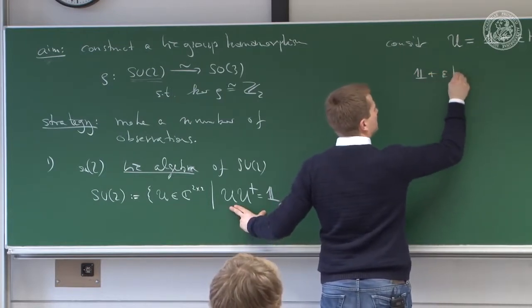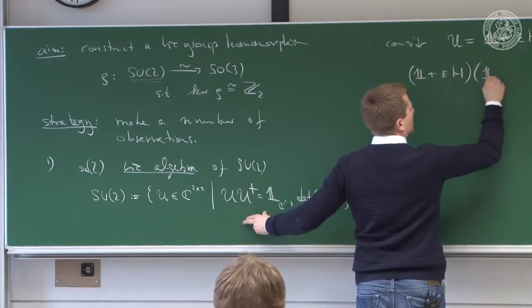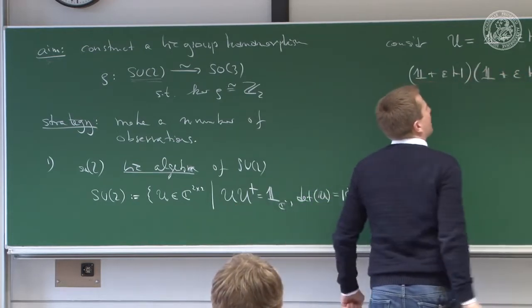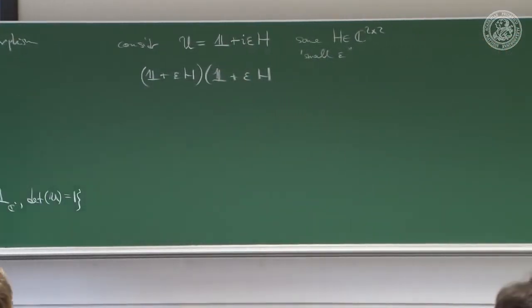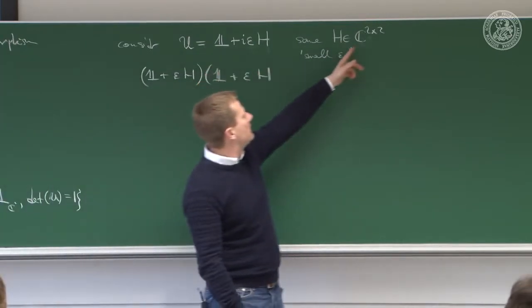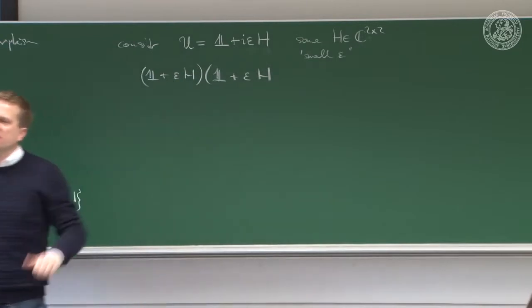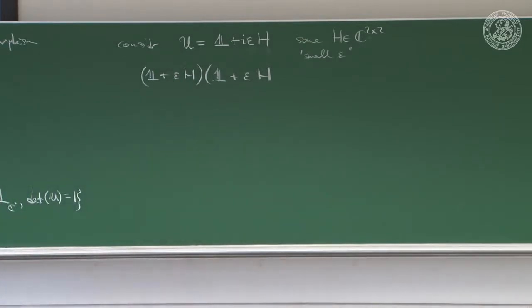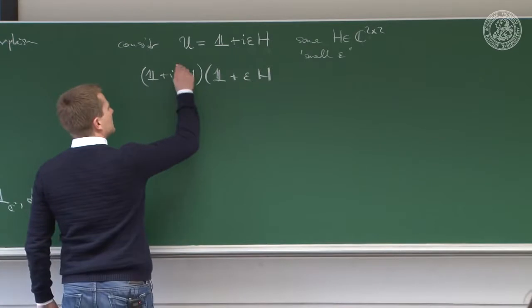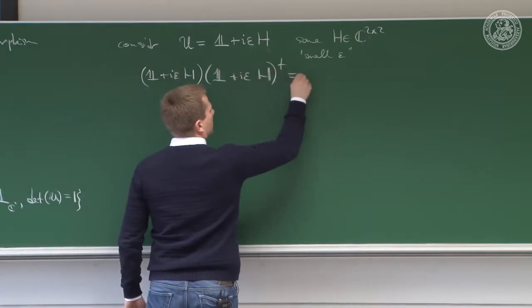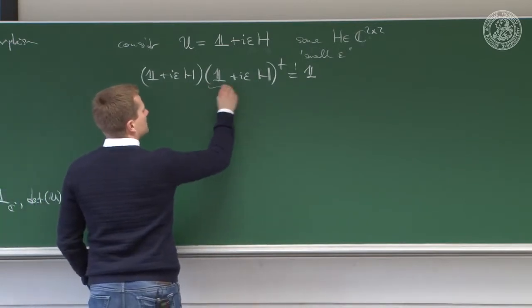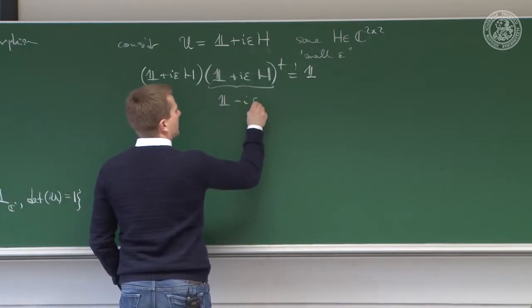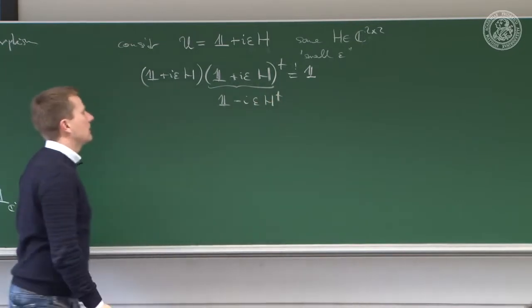That's (1 + εh) times (1 + εh)†. And you now say, well, what kind of trick is this? I put an i here, and I can, because this is still close to the identity, and this is the addition on the complex matrices, so what the heck? It's just convenient to have the i there. So we have this, plus i this, plus i this. Dagger is supposed to be the identity, so you do this left-hand side. This here is, of course, 1 minus iεh†.